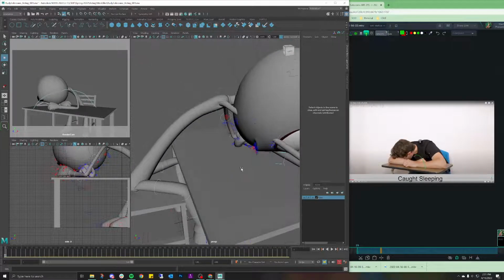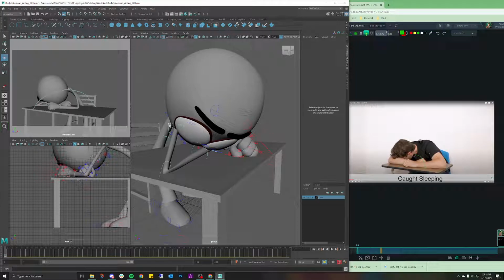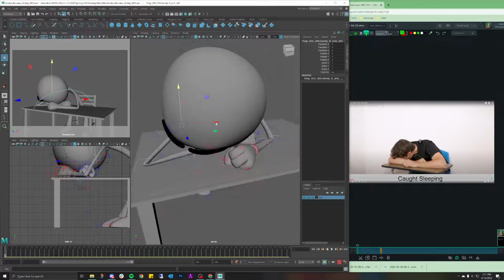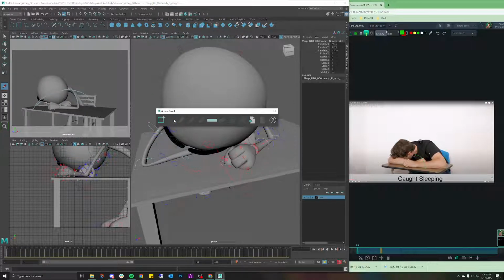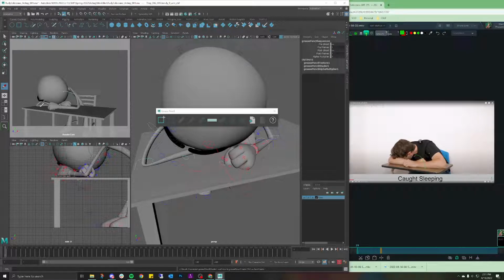So let's go ahead and grab this right here. I'm going to move this over. And remember, I also want to try to get this arc that I have going on right here. So now that I'm looking at this arc, I'm actually going to break this and get rid of it completely. Let's get rid of all of that. And what I now want to do is try to get this energy to kind of flow over here. So I still want that nice arc of energy. However, I want to make sure that it makes sense for this specific character.